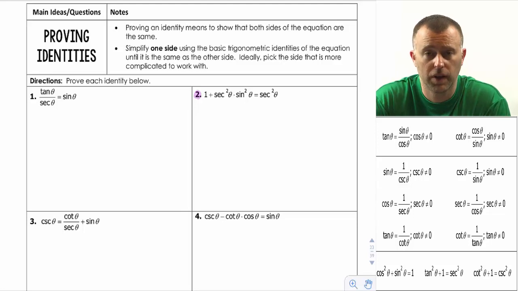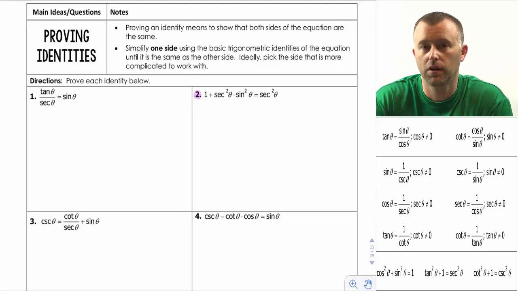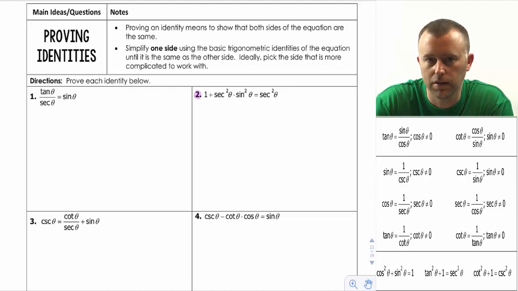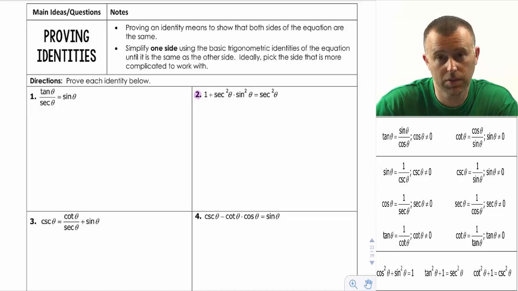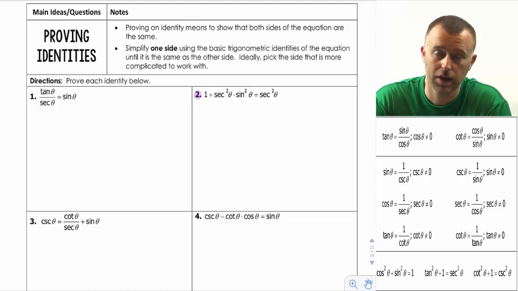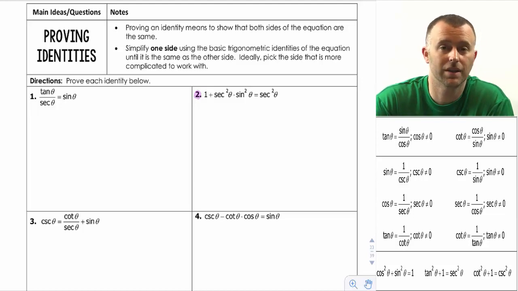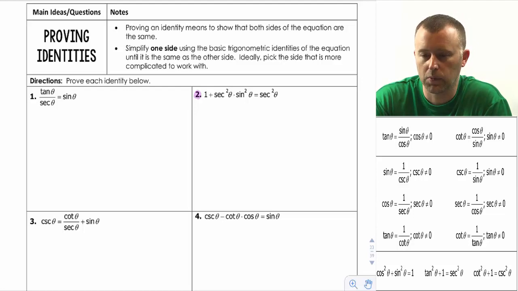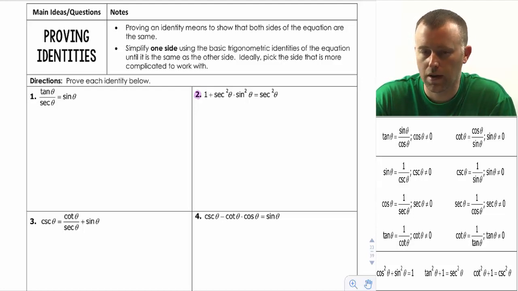All right, so the next phase, once you've started to get the hang of simplifying identities, now we're going to go into proving identities. In a way, sometimes this can be a little easier. It depends. With simplifying, you're just trying to get it down into a single trig function any way, shape, or form, so sometimes you have a couple options. But what's nice about proving identities is you know exactly what you're trying to get.